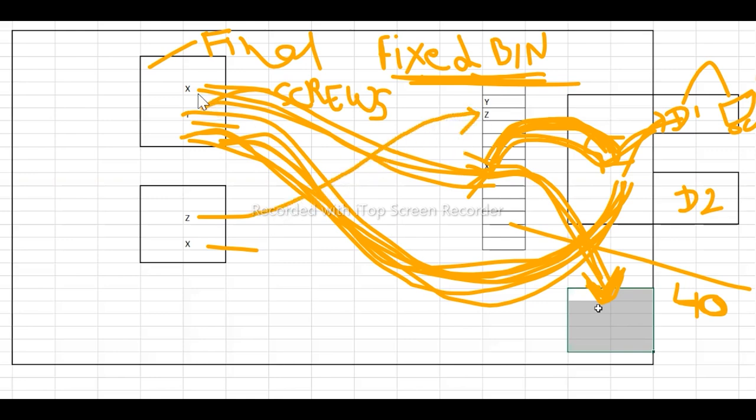See, here we have X, here we have X. Z, for an example, these are oil seals, small oil seals. So we put from here to here, and suppose in production when we require those oil seals, we directly pick from here to the production supply area. Suppose this is the PSA. Okay, thank you.